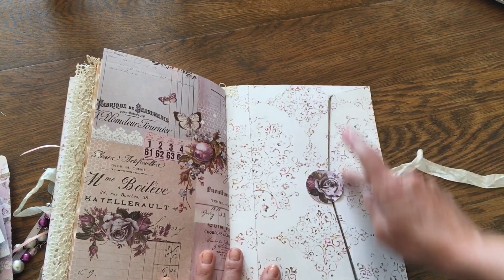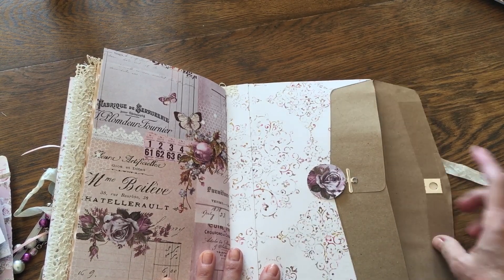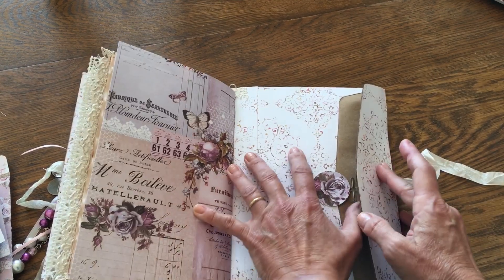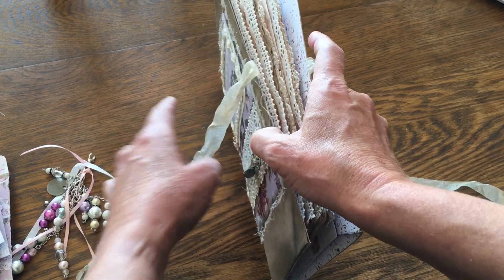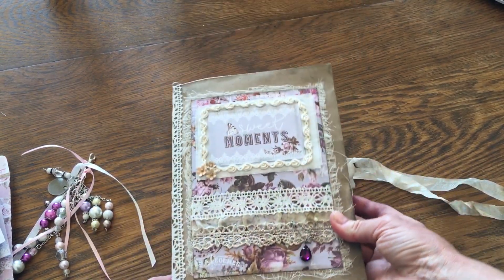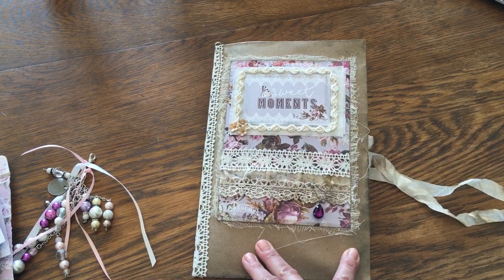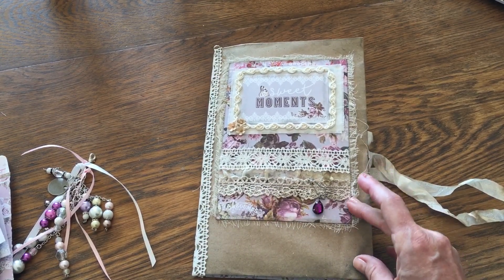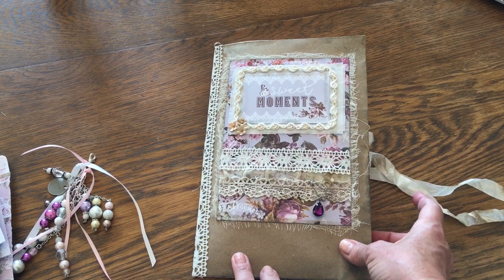Because this is an envelope, I like to leave it open — I left a spot here where you could open it and tuck things in. So again, as a diary, a keepsake journal — all kinds of things. There is a ton of different uses, and when I do things for a silent auction, I wanted to give people a lot of different options they could use. I hope you enjoyed this flip through and I hope I've inspired you to try something new.